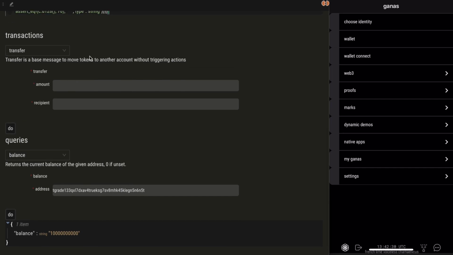And now let's transfer some tokens to another account. This account will transfer one of our tokens, but we need 6 decimals.